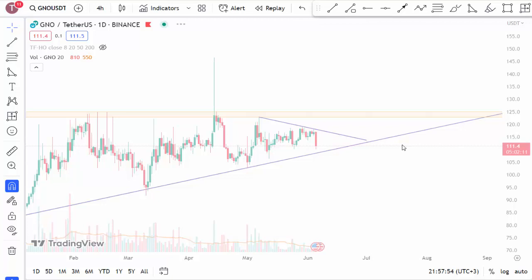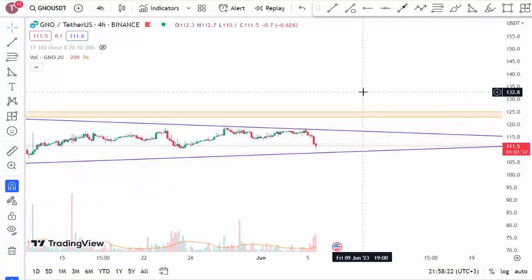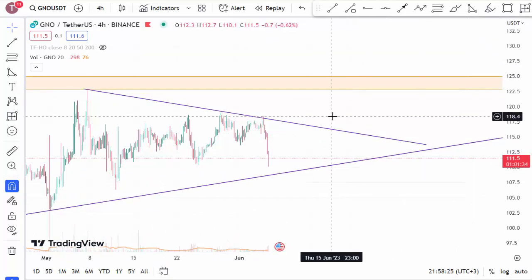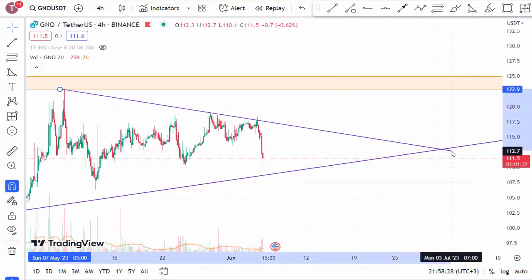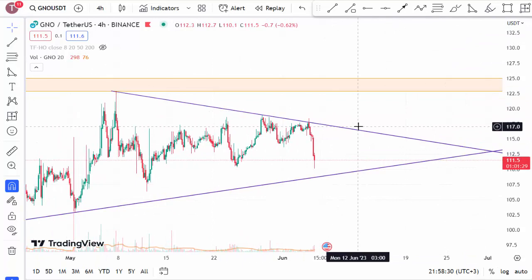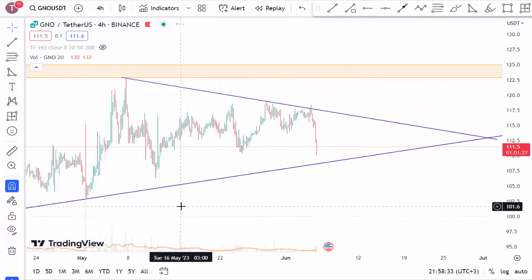Currently, as seen on the 4-hour time frame, we can observe that there is a descending trend from below and an ascending trend from above, creating a symmetrical triangle. Price movements continue their journey from this point, and after moving a bit up and down, it will either experience an upward breakout or a downward breakout. If there is a breakout, particularly a downward one, it would be significant and bearish.